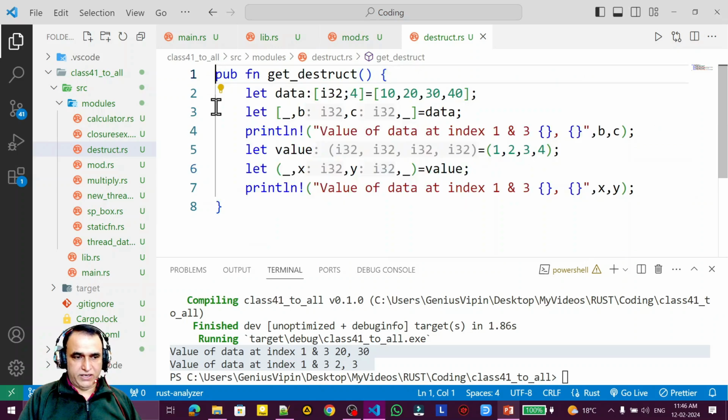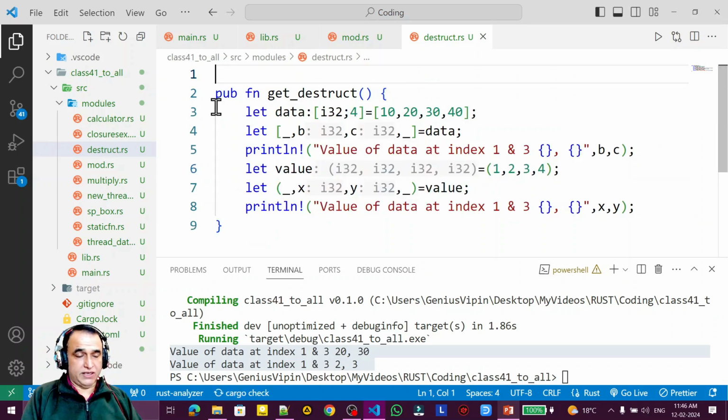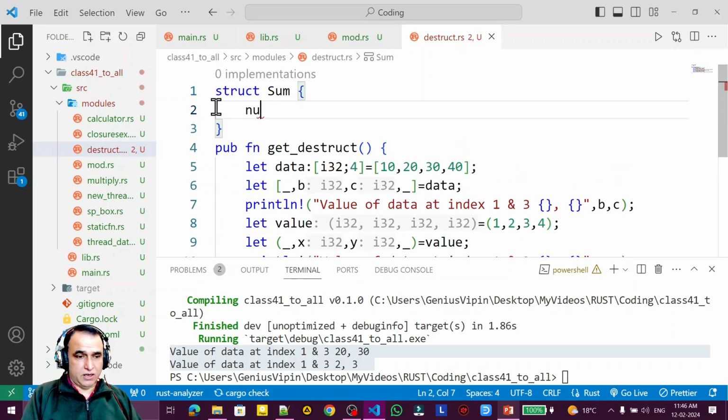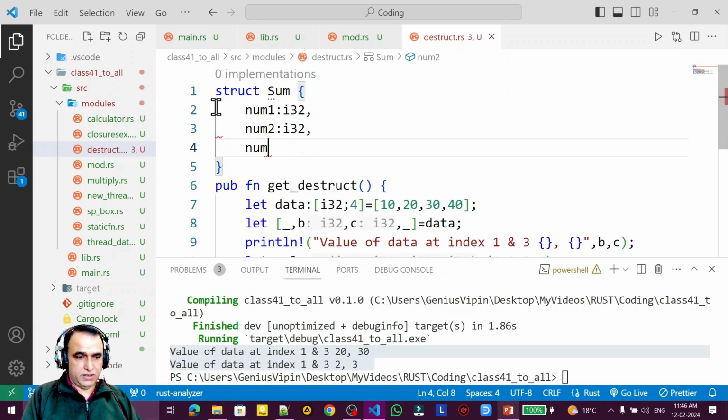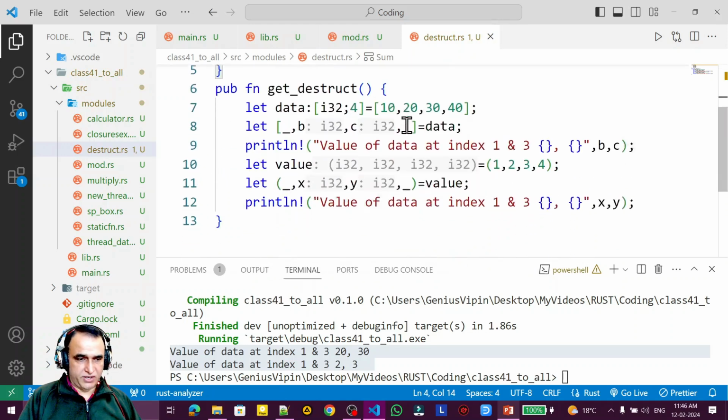For that I need to define a structure, so I say struct, and the structure name is Sum. I say num1 of i32, then num2 of i32, and num3 of i32. Remember that this is the structure which I am creating here.